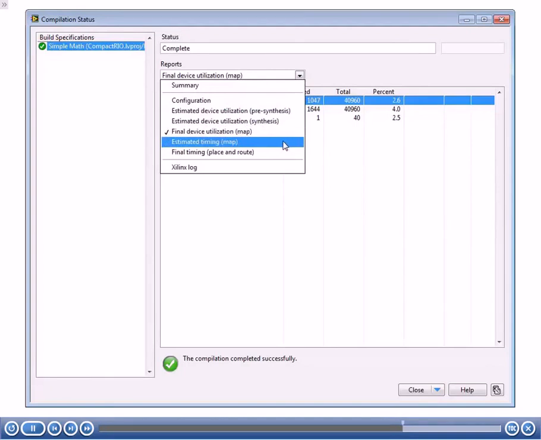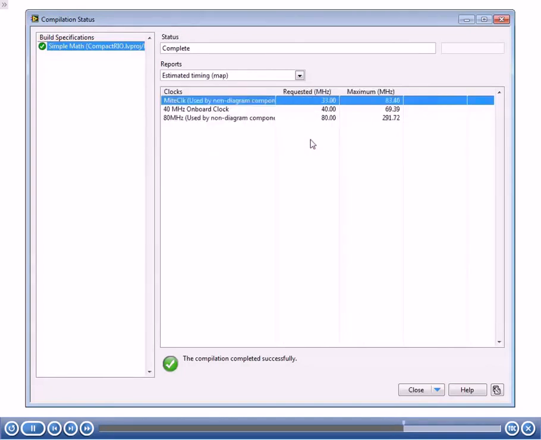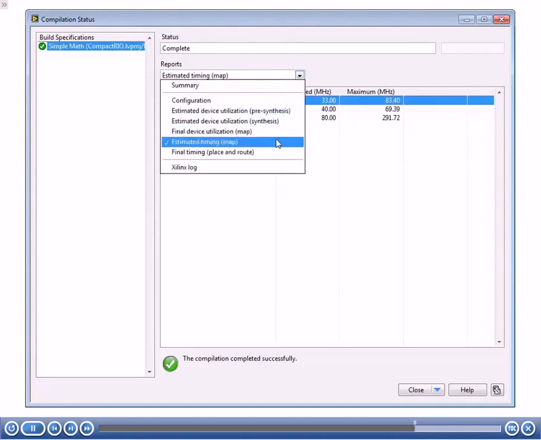So after the mapping stage, we see that these are different elements or components of our FPGA VI, and these components are requesting these speeds, and it looks like our maximum over here is greater than what we requested, which is a good thing. So you want to take a look at the requested column here and make sure it's less than the theoretical maximum that that component can run at. So it looks like we're safe here. Everything here is less than the maximum that's associated with it, so the compile should have no problem completing. So that's going to be our estimated one.